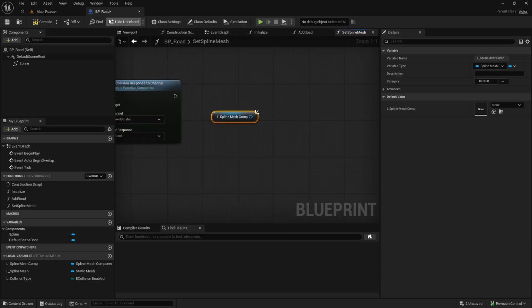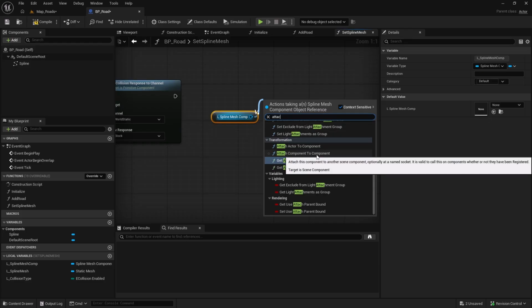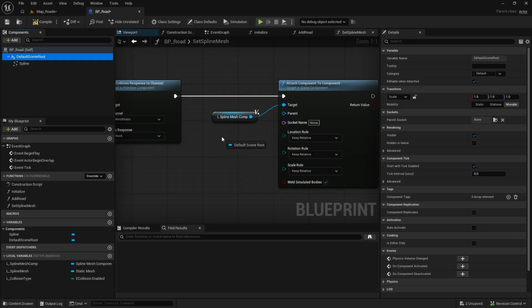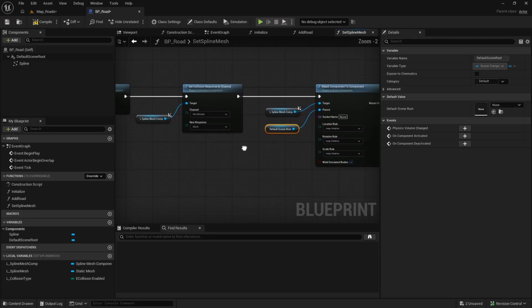So in order to prevent that, we have to keep all the spawned static meshes attached to this specific blueprint actor so that they will go along. For that, we can use this attach component to component. The target is L spline mesh component and the parent should be default scene root. Okay.